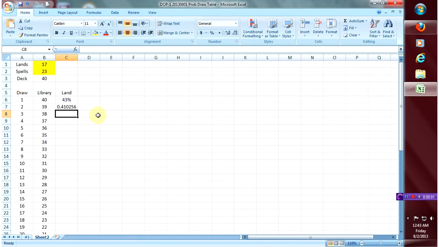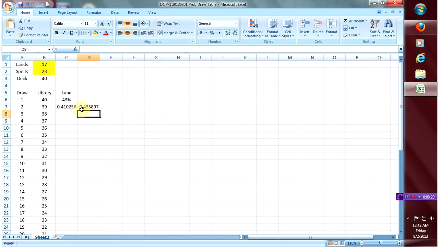If I know that I didn't get a land, then there are 17 left in 39 cards. So there's 2 possible events there.